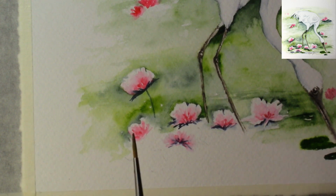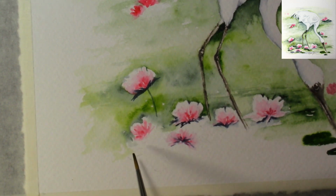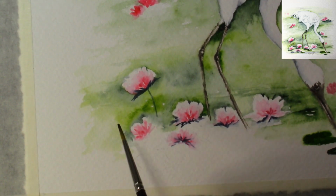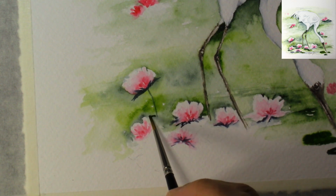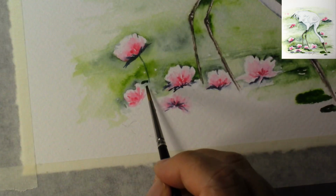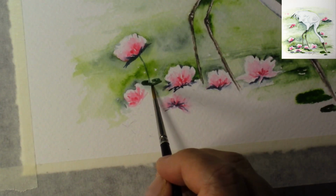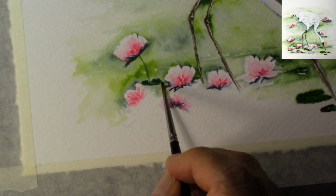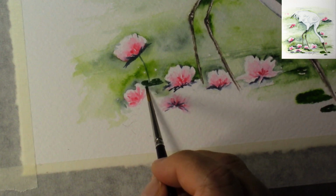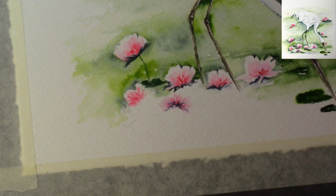Okay, now this is pretty much the last part. We are going to paint lily pads. The lily pads under these lilies. Okay, under the flowers. Just like this lily pad over here. I don't know if you can see me. I'm pushing myself against my light over here.